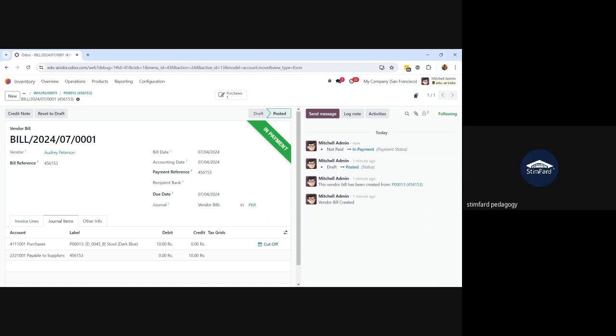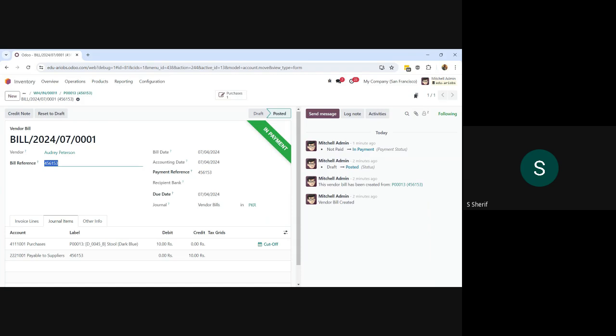This bill will have a reference number, the vendor reference number, right? Yes, this is the bill reference number, the same number which you have to enter here. Okay.